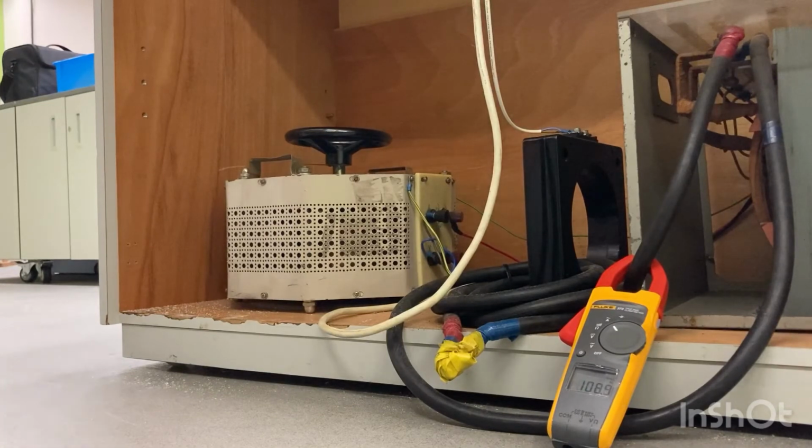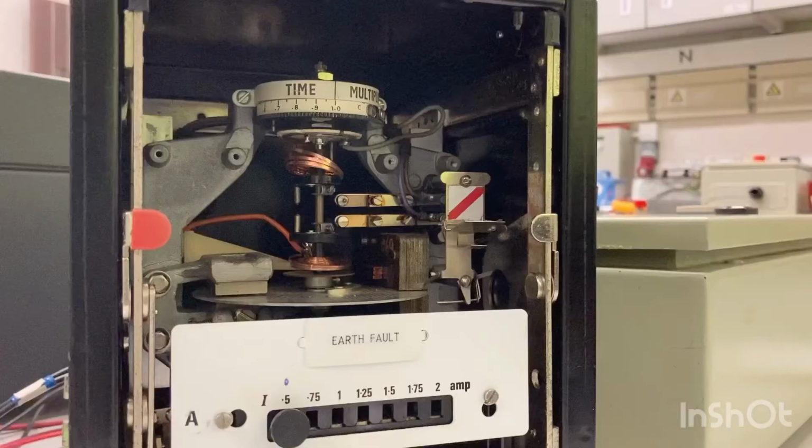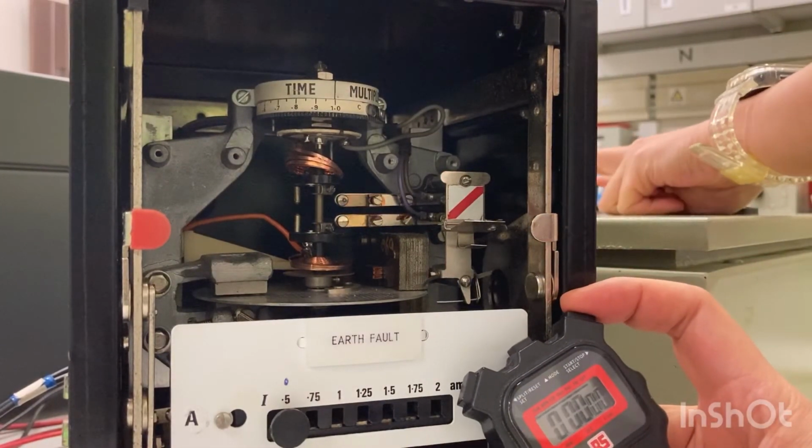I have just switched on the circuit connecting to the earth fault relay. You can notice that the reading of the current now dropped to around 102 amp. When the circuit to the earth fault relay is switched on, the disc will start to move. When the moving contact touches the fixed contact, then a tripping signal will be sent to the contactor and trip the circuit. I use a timer to measure the tripping time of the earth fault relay.